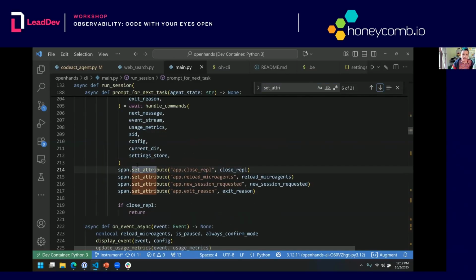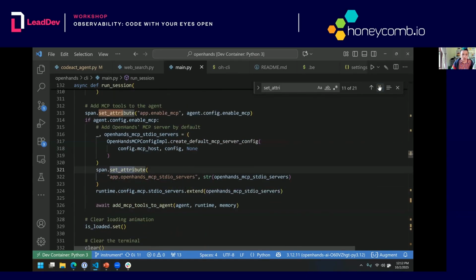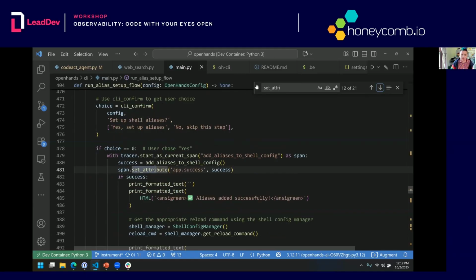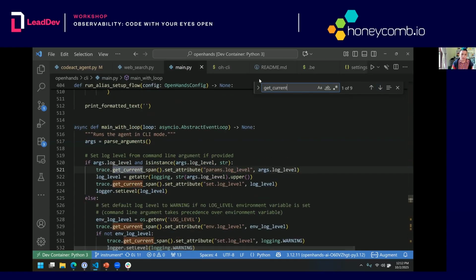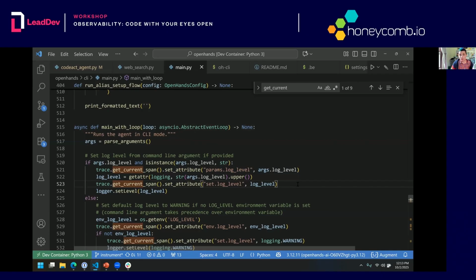But you don't have to set attributes on a span right after you create it or right when you end it. You can pull, let me get current span, you can pull the current span out of thin air, out of global space. OpenTelemetry tracks it for you and you set attributes on it. So that's how we can get a lot more information on each span than you can get on a single structured log usually. So that's a major benefit of tracing.